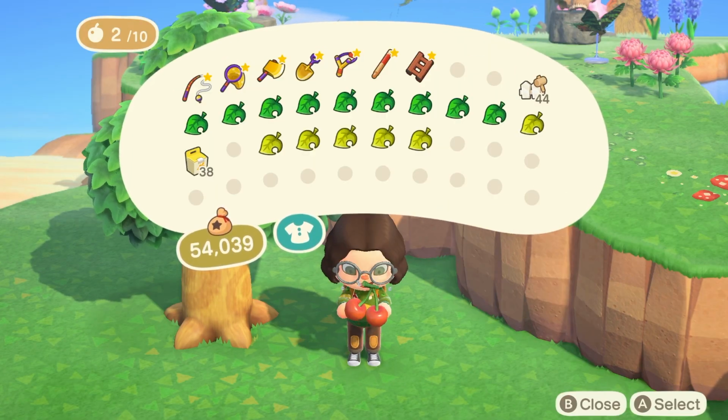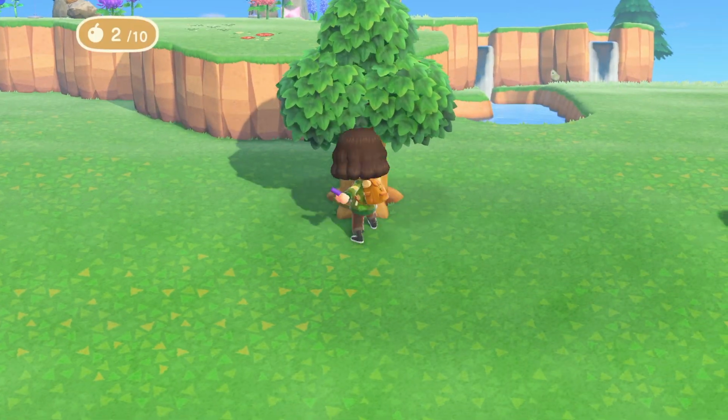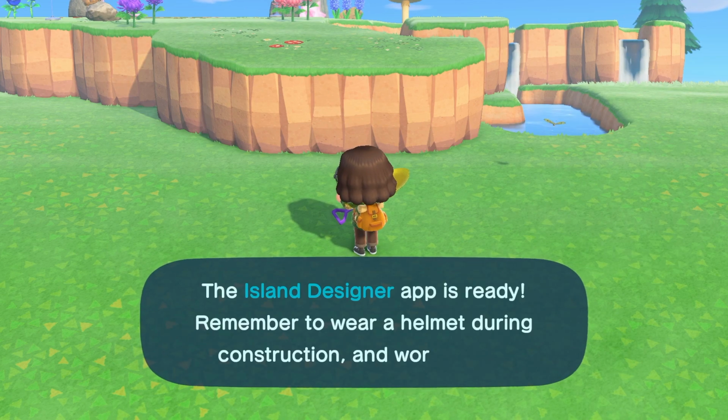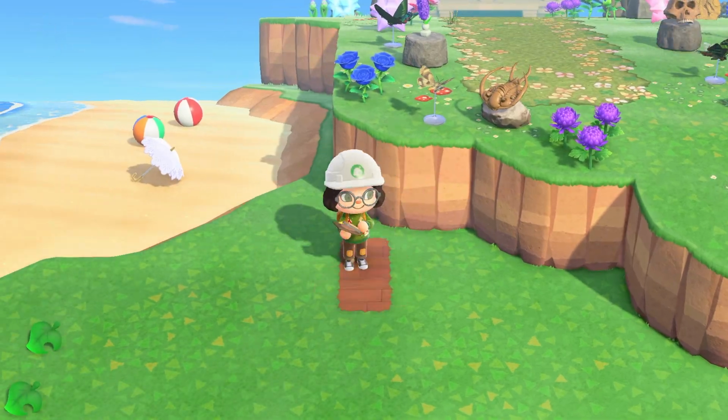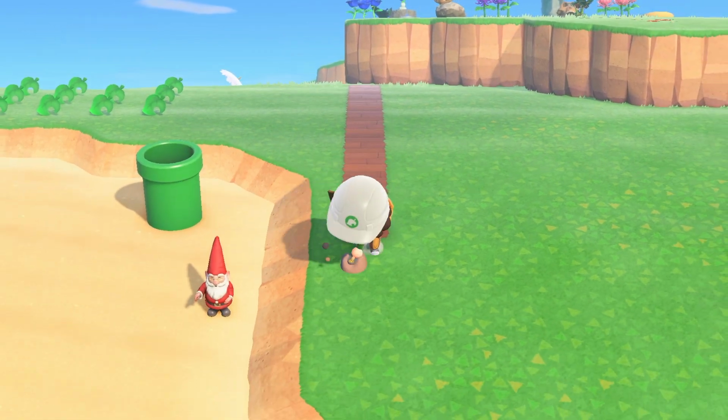So there's going to be a lot of jump cuts because I did spend 2 hours doing this, but right now I'm just taking out the trees that are in the way of where I'm going to terraform. And I usually don't outline where I'm going to terraform, but I did for this one because it was such a big area that I was going to be using.